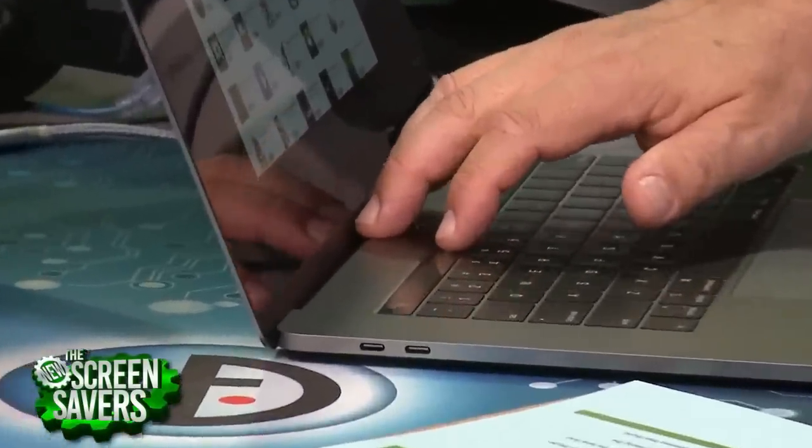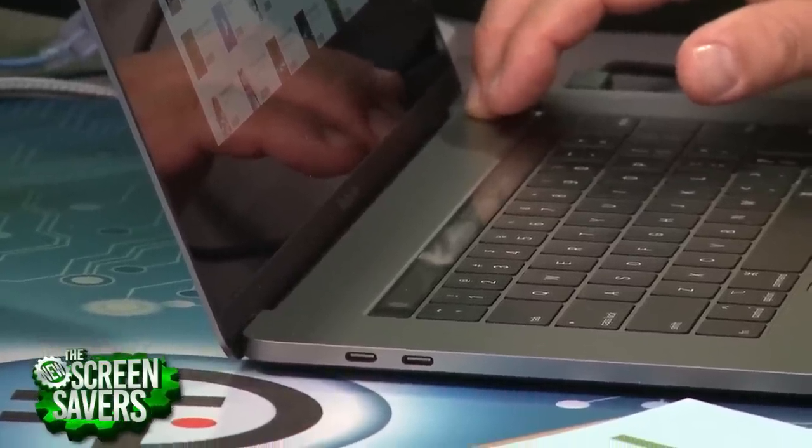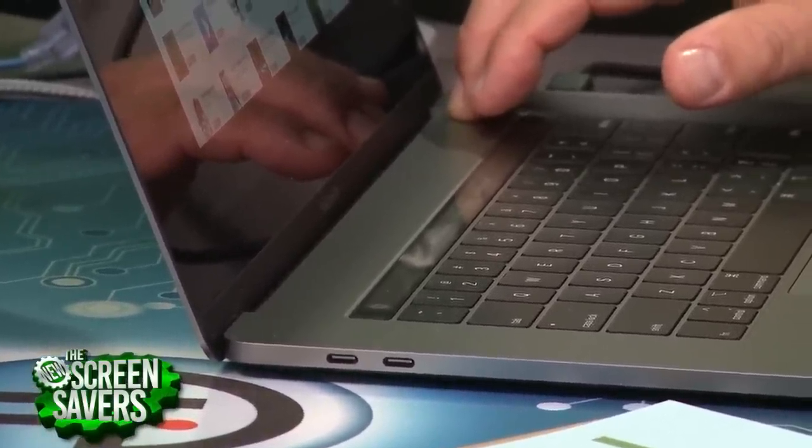Just consider what you've got your machine rested on when you're doing this long processing, and you're right, you're talking about that vent there. It is very small, and consider what's there. Yeah. And if you bring these machines into the Apple Store periodically and say, hey, look, I need the dust cleaned out of this, can you do this? Make the appointment, and they will do it for you while the machine is under warranty. No kidding. And that's good preventative maintenance to get done. That's a very good thing.